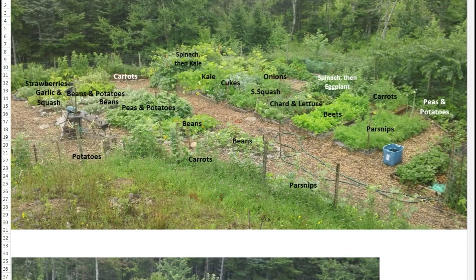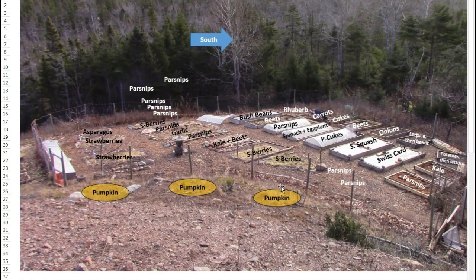The main thing is don't think too much about the picture you're seeing. Think more about the labels, right? Because that's what matters. It's just deciding where things should go. I took a picture of my garden a couple days ago. This is what it looks like now, and I'm still working on the 2019 plan. The garden's got slightly different organization, and don't pay attention to the labels here. A lot of them are going to change many times before I make up my mind, but I'm not done with that. That'll be a whole separate video on its own.